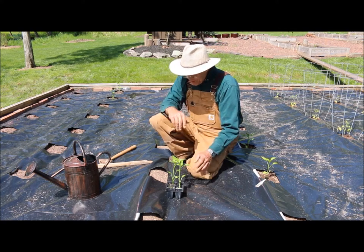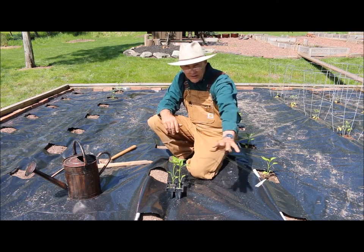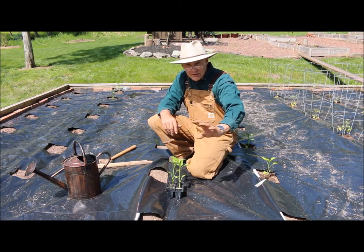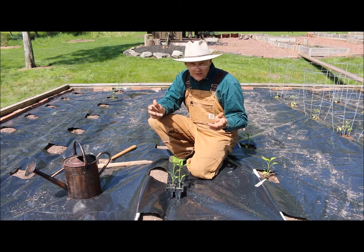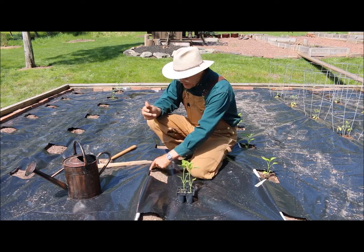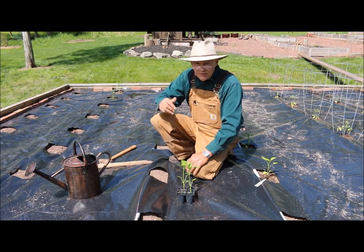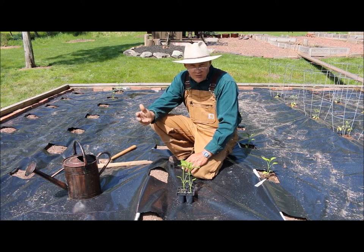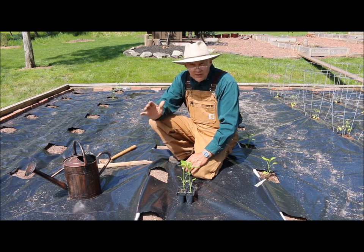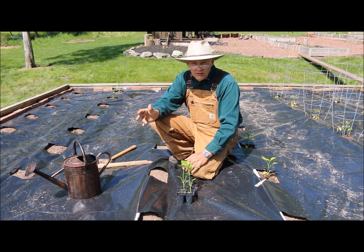Along the front edge here I'm going to be growing a couple of basil plants. I like keeping basil near the front of my raised garden bed, which is 18 foot by 30 foot. I cut out six-by-six-inch holes and I also have an irrigation system under here — I used half-inch PVC and drilled one-sixteenth-inch holes every 10 to 12 inches. I used to use soaker hoses but they're not always dependable and may break on you.